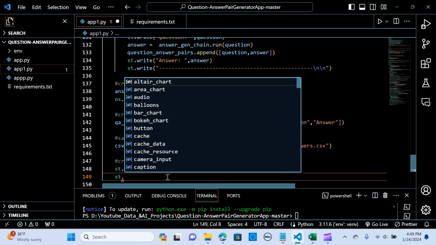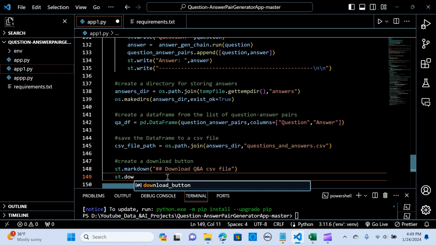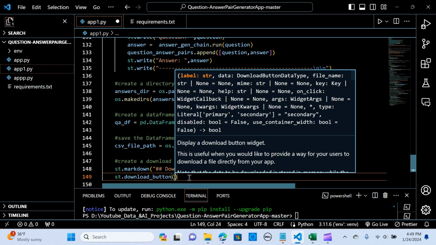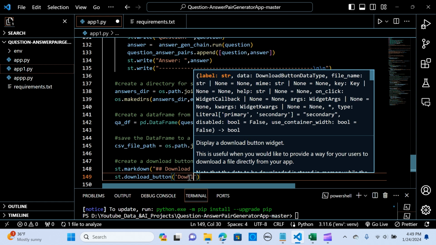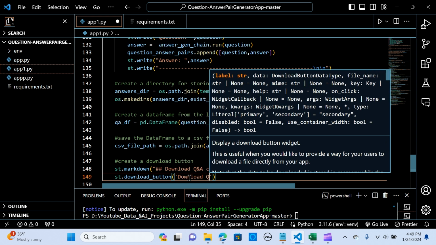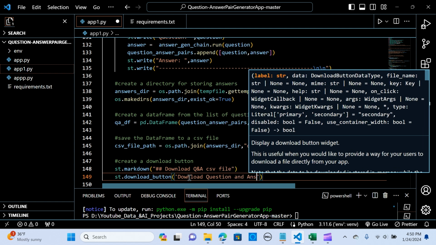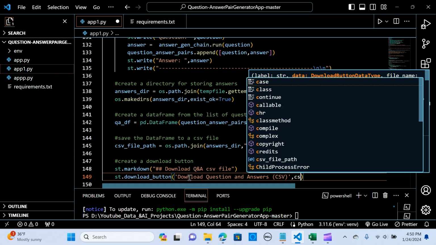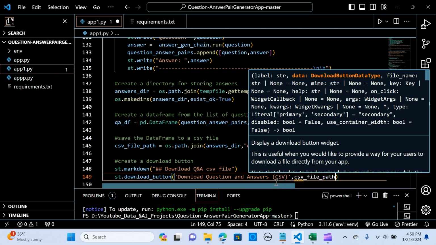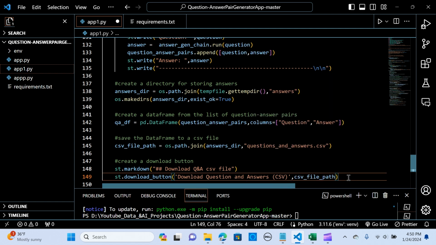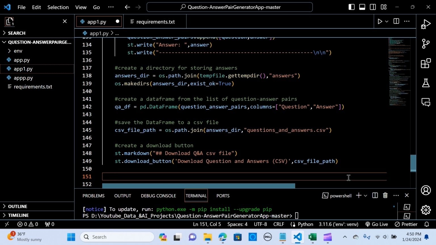Create a download button. Help us download question and answers CSV file path.